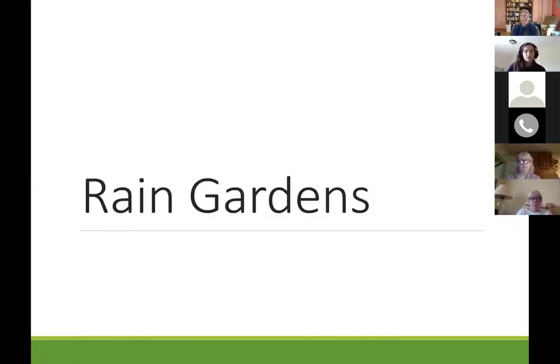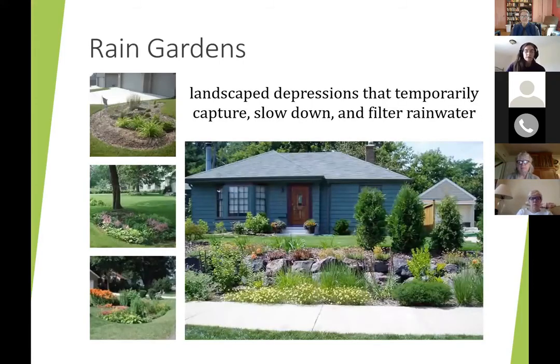The rain garden solution, again, using native plants. These are shallow landscaped depressions or bowl-shaped areas that we carve into the landscape to try and capture stormwater runoff, slow it down, and soak it in. So again, underlying, we do want to have well-draining soils and put some native plants in there. Sometimes we might need to remove and replace the soil that is there with freer draining soils than what we naturally have.